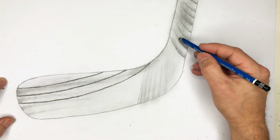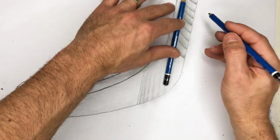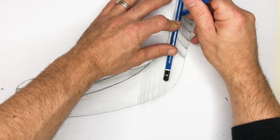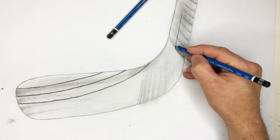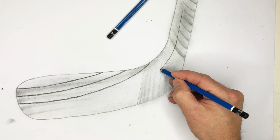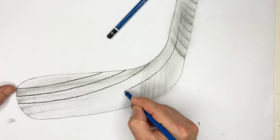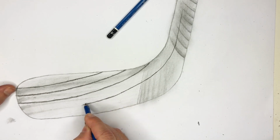Now, the next line is actually going to come up way up here. And I think, if I'm not mistaken, this is what I was trying to do before. I think we'll go here and down. So I think what we'll do is we'll get a line right around here. And we'll just basically go like this with the pencil and have it straight. And then right around here, I think what we'll do is we'll continue and we'll start to curve. So we'll start to curve, make sure that our spacing is pretty fair and pretty good, if you will. And we'll just keep this going. Nice and dark, nice and thin, and these are not wood grain lines. These are painted on lines onto the hockey stick.